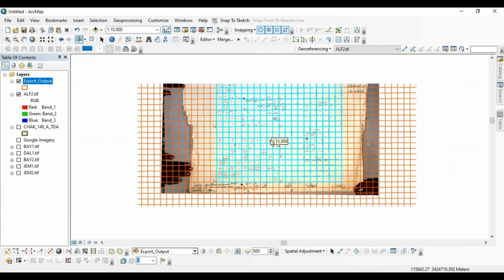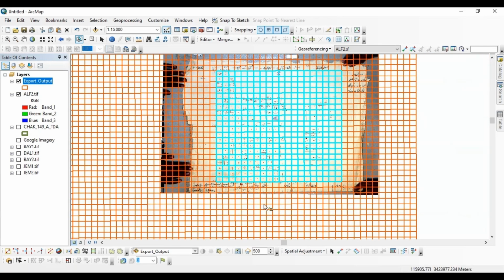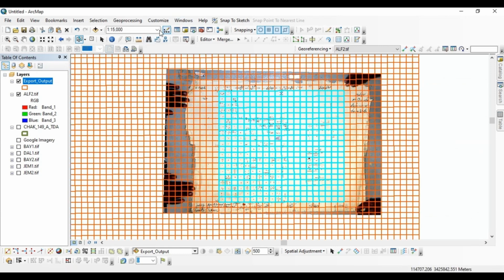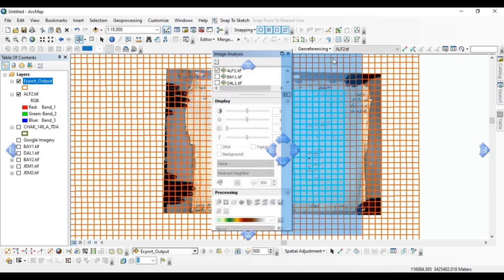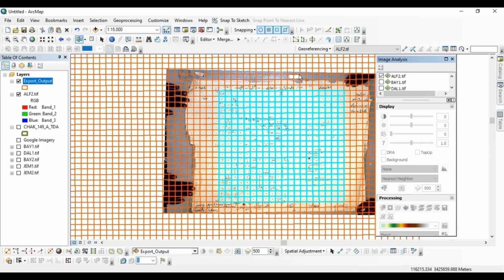The next step is to clip the Mussavie to align with the acre grid. Start by selecting the acre that corresponds to the Mussavie's Maraba. After making this selection, navigate to the Windows menu and choose Image Analysis. In the Image Analysis window, select your Mussavie layer and then apply the clip tool.